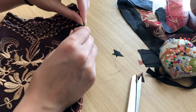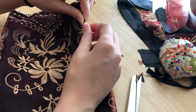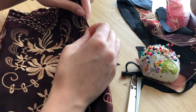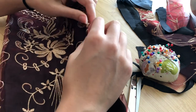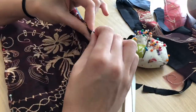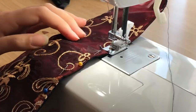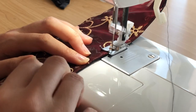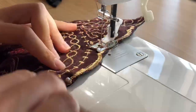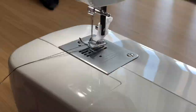Once I had finished the top edge I pinned down the two side edges of the modesty panel as well, making sure the organza overlay and the black satin meet right at the very edge and pinning through the encased seam allowance. The same thing on the opposite edge, so all three edges now have pins, and I'm taking this to the sewing machine to top-stitch very close to the edge along all of these edges. Along the top I followed the scalloped edge again, and the straight edges were just basic straight seams.